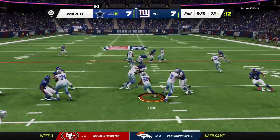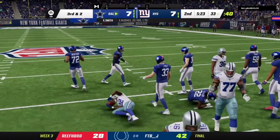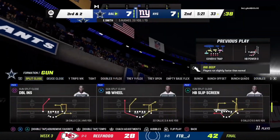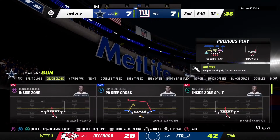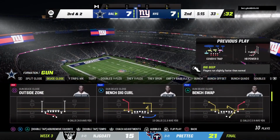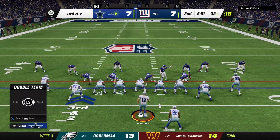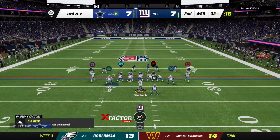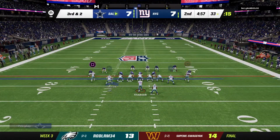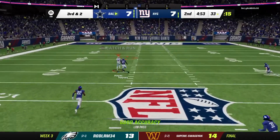On second down, here's Smith again. And he'll get it up to the 33-yard line. They'll wind up getting 10 back as that sets him up for third down. So from second and long, now we go to third and very manageable. Yeah, they love that phrase, don't they? Because as an offensive coordinator, you can keep people a little bit off balance and guessing because you don't have to throw it. You can come back with a strong run game if you want to.